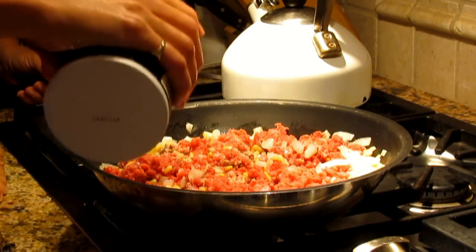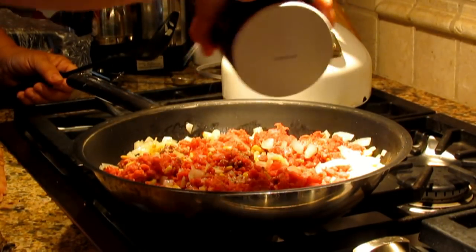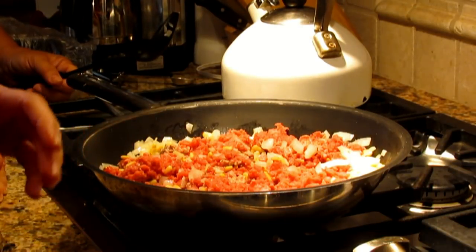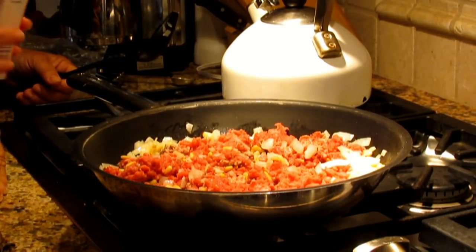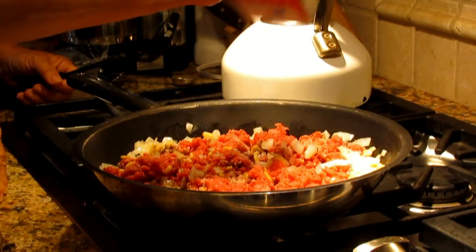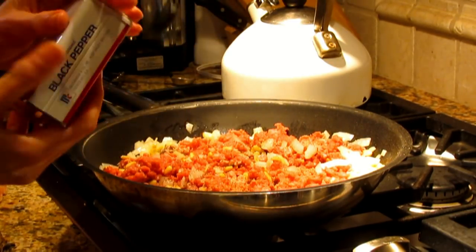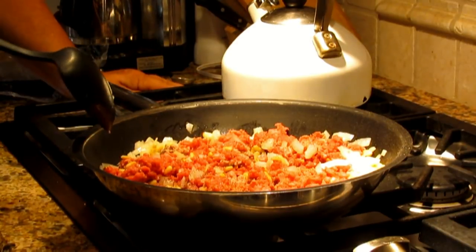Uh-huh. Now here's the next part. Sprinkle with salt. So that's probably, what would you say, maybe a teaspoon. Yeah. And then sprinkle with pepper. So you don't use the fresh pepper, you just use the pepper out of the can. Yeah, I have that. And you're peppering quite a bit there. Mm-hmm. A couple good shakes.